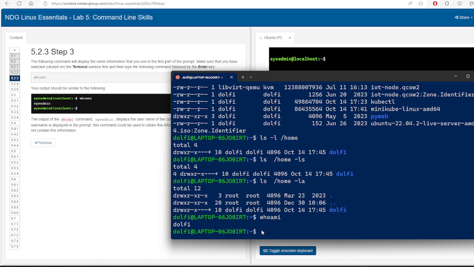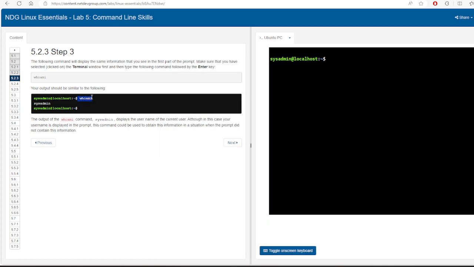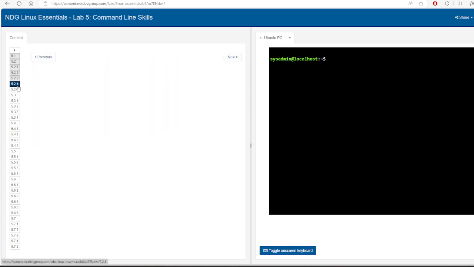After a while you don't remember who you are, and you need to remember which user you are currently under. Then, very simply, whoami gives you the name of this user. This is the idea behind whoami.